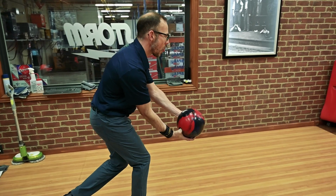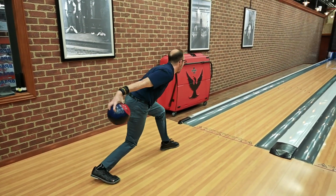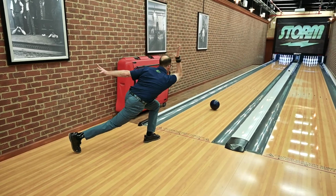These are a couple of characteristics of the cover stock that are very important and have a big effect on what you see as far as ball motion as the ball is going down the lane. Sometimes people get tied up thinking, is this good, bad, does it hook more, hook less? Really, when you're looking at a cover stock, you have to look at when the ball picks up, and the more aggressive cover stocks are going to hook a little bit sooner and give you a little bit more mid-lane reaction.